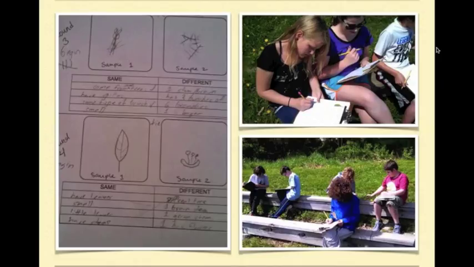Some things to think about before you start is that students need to remember that they need to choose the same type of samples. So that was kind of a problem for the first round and into the second round for kids who maybe didn't listen the first time. If partner one chooses a leaf as their sample, partner two also needs to choose a leaf, not a cone or bark. So that was just something that my kids needed a couple reminders about.